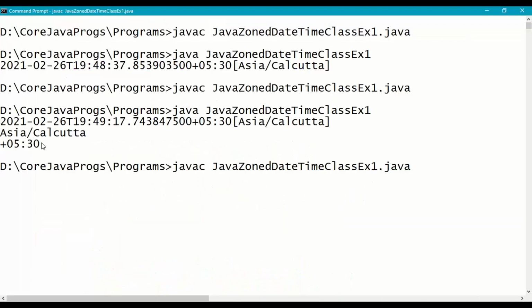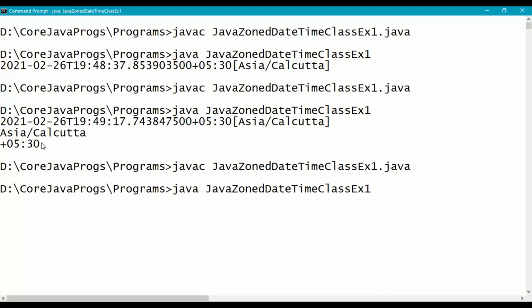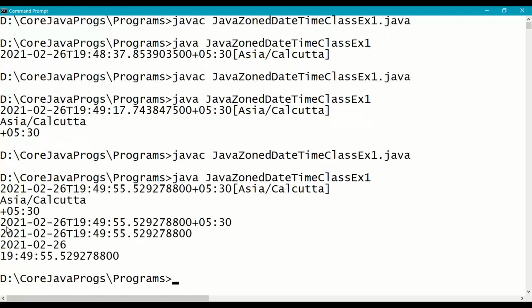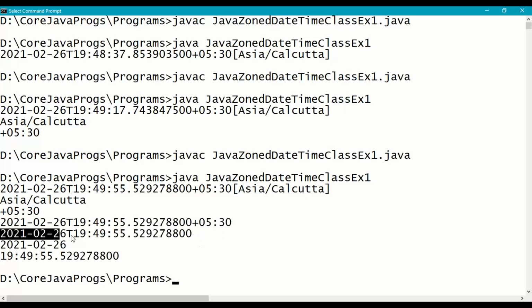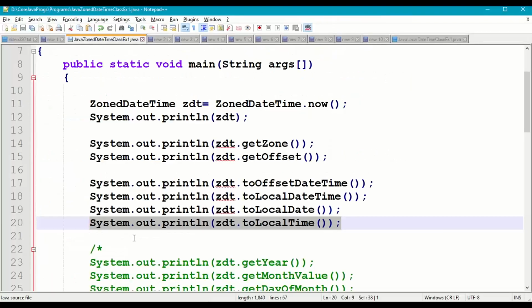Save it, recompile, and then run it. So it is converting to date time with offset. Zone is missing. Next, date and time, offset and zone is missing. Only date, only time. Local date, local time. So these are like conversion methods.